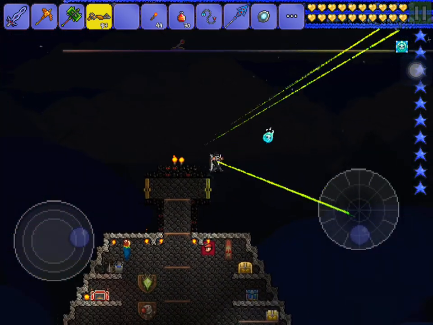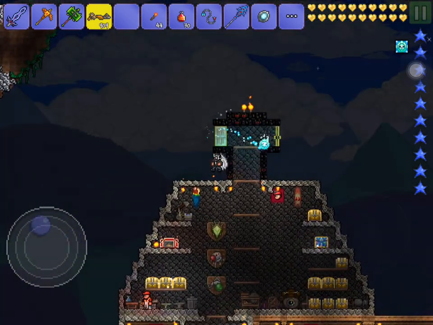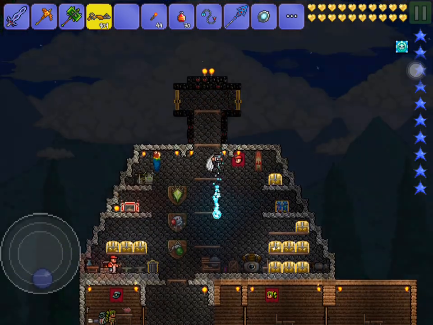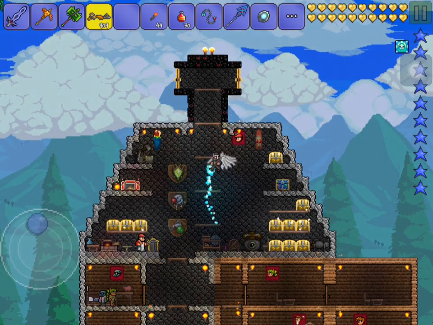It's a really, really great bullet. You should get them, and they go great with the Clockwork Assault Rifle, which is what I'm going to review next. So the Rapid Clockwork Assault Rifle is, well, it's not rapid if it's not reforged. It should do the same amount of damage, because this doesn't improve damage. But it does 22 damage, 29 critical strike chance, very fast speed, no knockback at all, because it's a gun, I mean, it's like a rifle. It has a 3-round burst, and only the first shot consumes ammo, which is amazing.